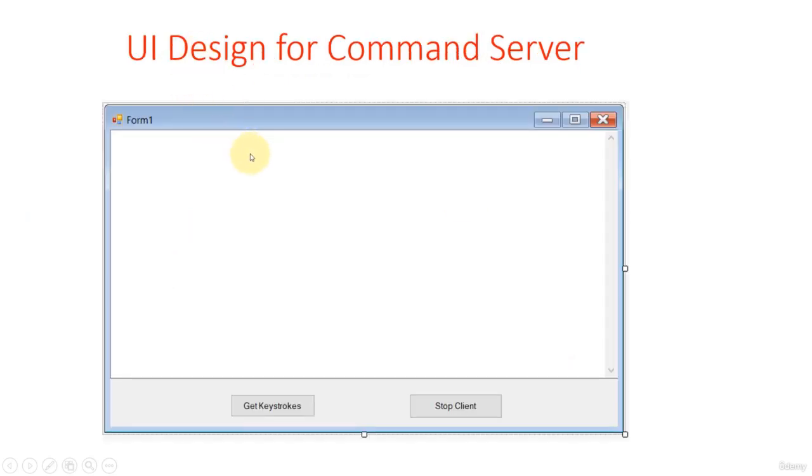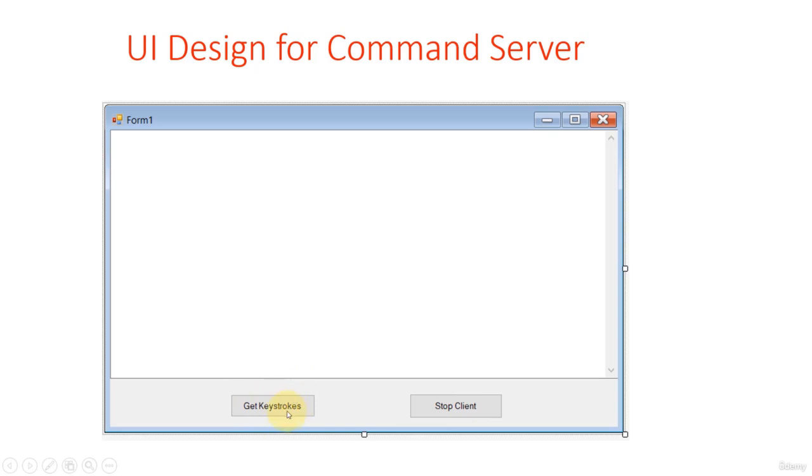This is the user interface design for the command and control server for our new red keylogger. This will be run on the attacker's machine. On top, you will see a text box. This text box will show the keystrokes from the client red. At the bottom, you have 2 buttons, the get keystrokes button and the stop client button.